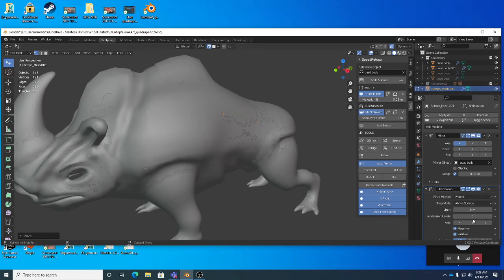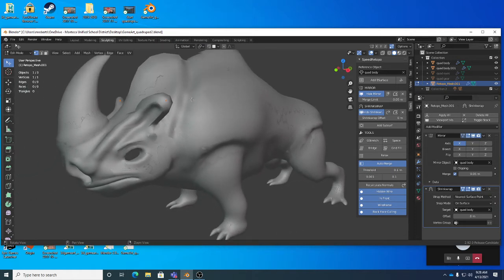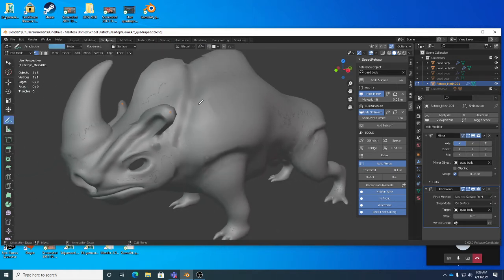Remember, you'll see here's all your mirror modifiers. So I like changing to near surface point and on surface. I'll also move this into our collection up here. You can just drag and drop those. And I'm going to turn off snap, right? Sometimes I'll use snap to faces, sometimes I won't. And now I can just hit D, because that'll take us to the Annotate tool.